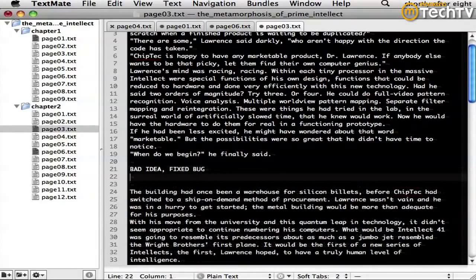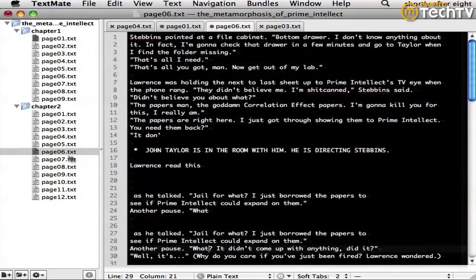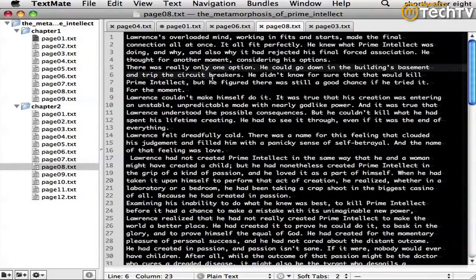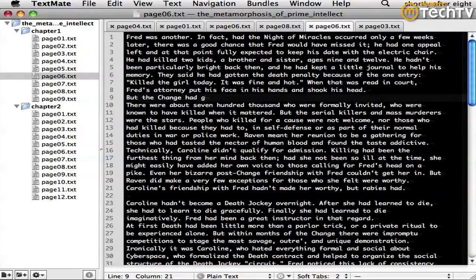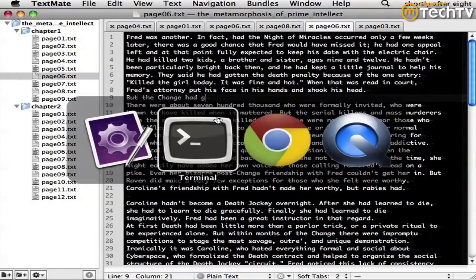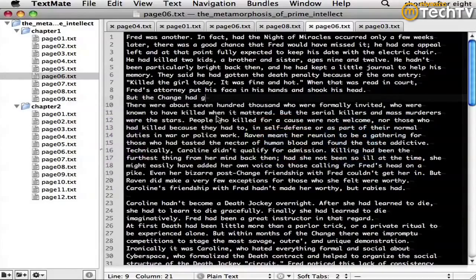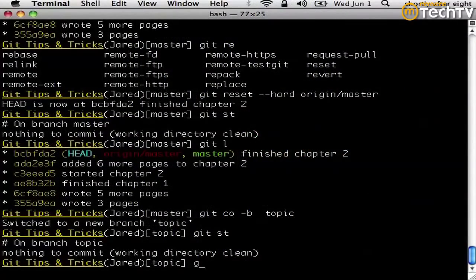Let's just say I found something and I fixed it, but it has nothing to do with what I'm working on. It's totally unrelated, but I'm still going around and just doing whatever. Maybe I'm running tests. Now I've gotten to a point where I'm still spiking out this idea, but my tests are green. I'm thinking about refactoring it, and I don't want to worry about polishing my idea right now. I just want to save everything.